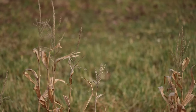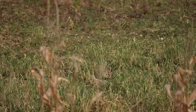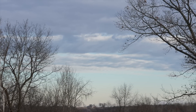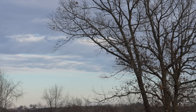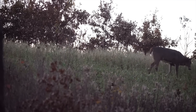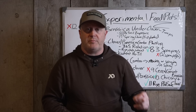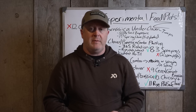Chicory acts as a great nurse crop for clover — that's why I liked it in the spring. With about three quarters of a pound of chicory, that was the perfect balance: in a drought like nine weeks of less than an inch of rain, the half of clover planted with chicory would be green and lush, while the pure clover half would be shorter and yellowish. Chicory was acting as a nurse crop. That's why I included it in our chicory and clover blends. Not primarily for its food value, but because it's an incredible nurse crop. Add 50 pounds of oats per acre in a spring planting alongside it, mow the oats out later, and you'll withstand drought.